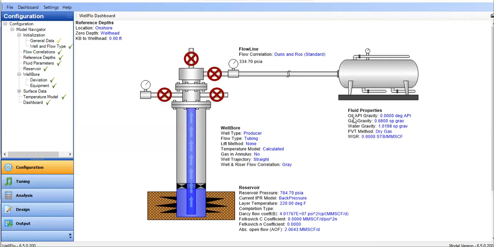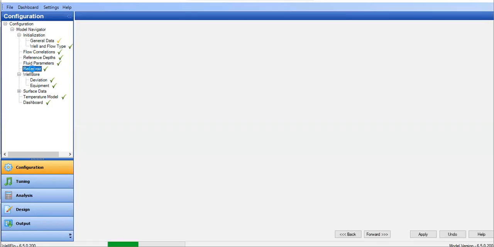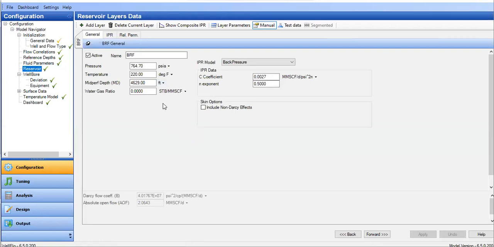So this is the well flow model for KNG2 well. Okay, check the IPR section. Okay, this is the reservoir section. Okay, I will get my IPR data from this second well model in well flow.